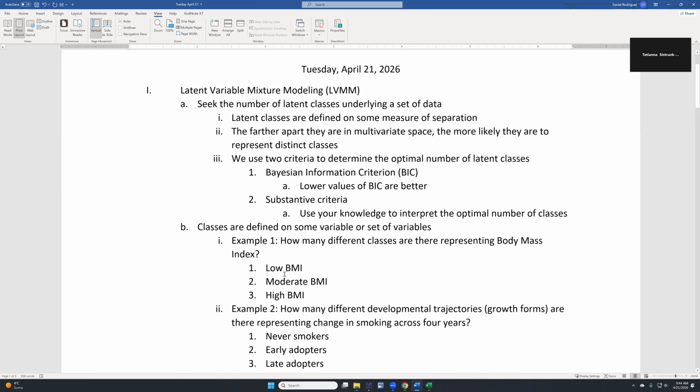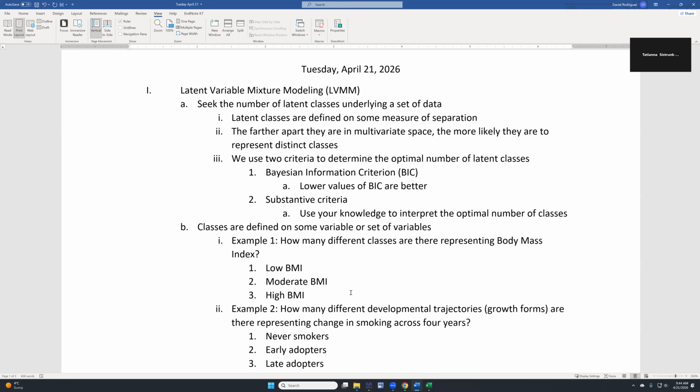If you're doing one variable, it's almost not that interesting. I mean, it is a little bit, because you can do low, moderate, high BMI. You can almost infer those. There's going to be a high BMI, a moderate BMI, and a low. The question is where's that cutoff? And this would help you identify that cutoff, but it isn't the only way you could do that.